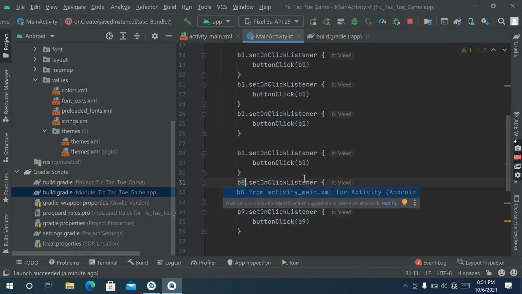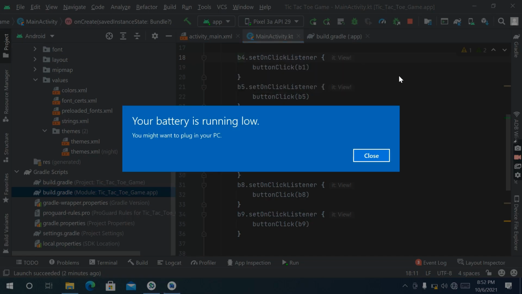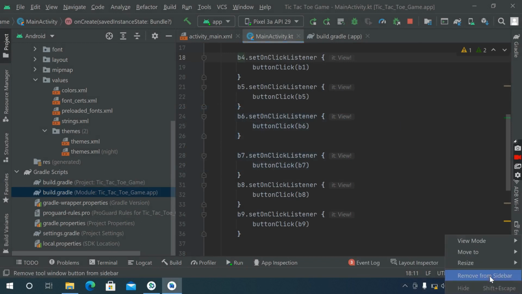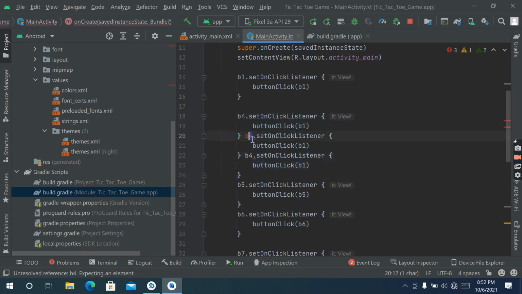Similarly for button 8, button 7, 6, 5, 4, okay, 4, copy this, 3.